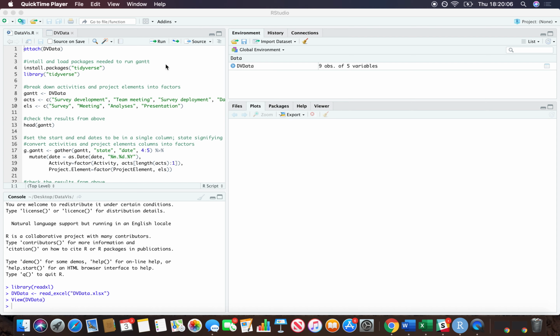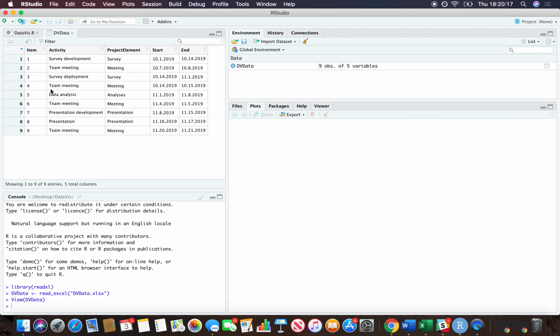All right, for my DataVis this week, I did a Gantt chart. I've already attached my data, but I'm going to be looking at the STEM Fast Forward fall timeline. I included different activities and organized these by similar elements, and then put their start and end dates here.